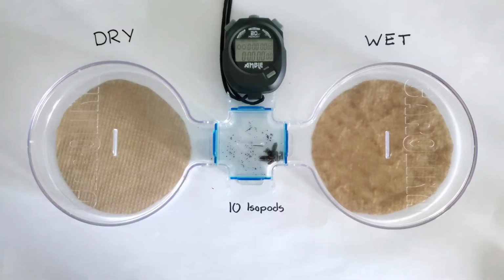You will just have to count the number of roly-polies. As we go through it, I'll let you know, okay, it's been 30 seconds. You can pause the video if you need to count the roly-polies on each side, and then keep playing once you have all your data recorded.